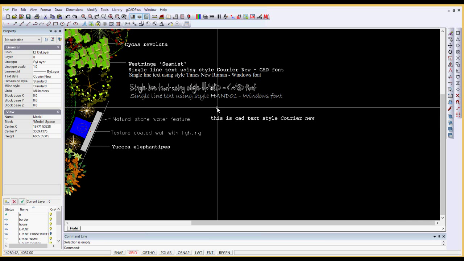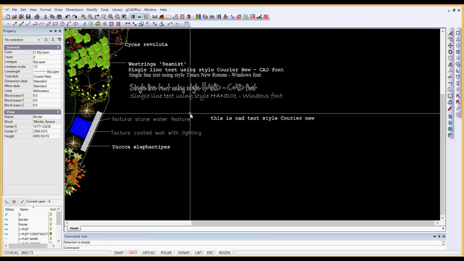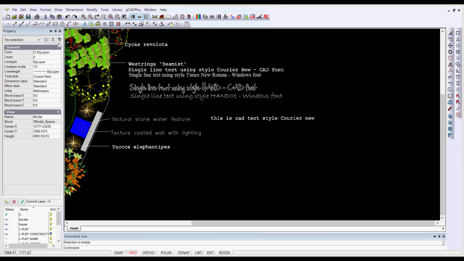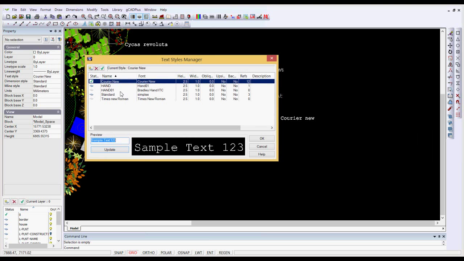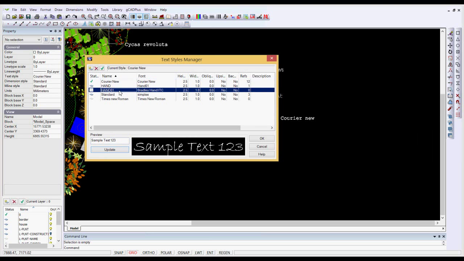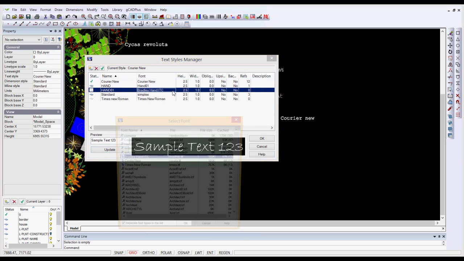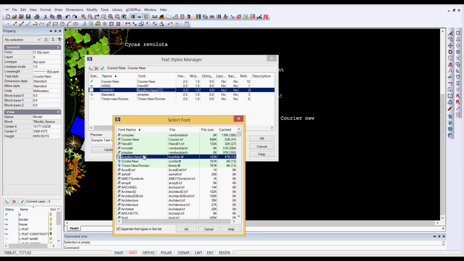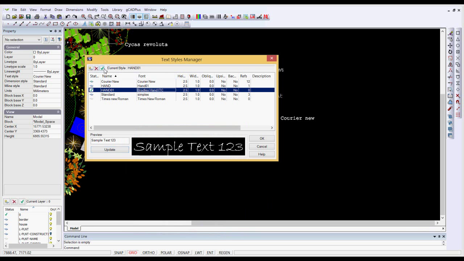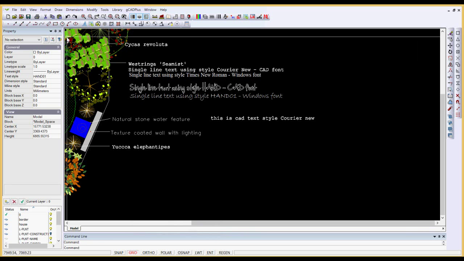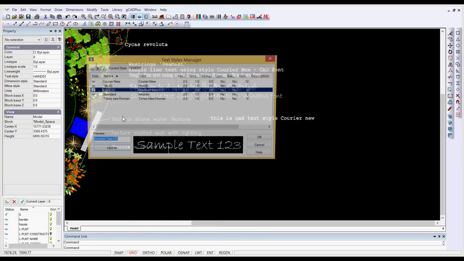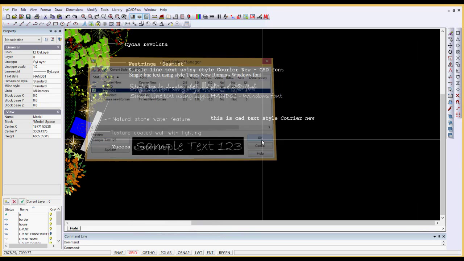In contrast to that, if you put in some text using a Windows font, so let's go Format, Text Styles, and I'll pick up this one that I called Hand 01, and we'll come over here and look at the font. Can you see it's using Bradley Hand ITC as a hand-lettered font, but it's a Windows font. So if I tick the green box, it's now the current style, and I just cancelled that. I'm not sure what is the current style, so let's just check. Yeah, it stayed there, and I'll OK it.